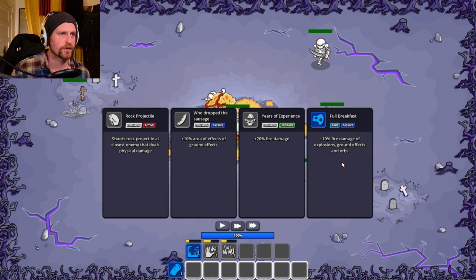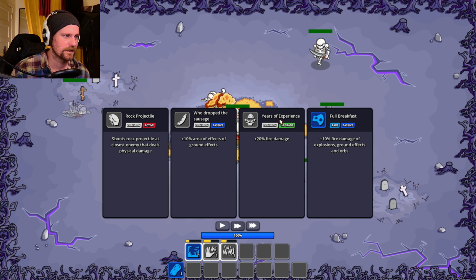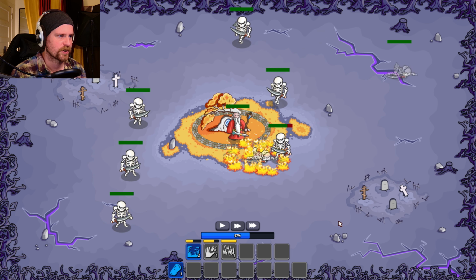Plus 20 fire damage would be good. Plus 10 fire damage of explosion, ground effects, and orbs. Okay, that would actually be good for the area over here. But that's 10. That's gonna be 20 fire damage. I'm gonna go just 20 for now. Just get everything a little bit stronger.